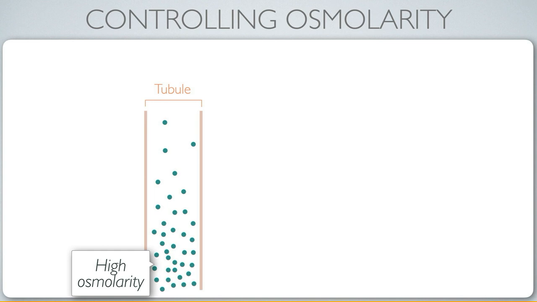So let's just say this is a case where we want to hold on to the water in the bloodstream. Maybe we haven't had access to water to drink, and so we want to retain water. We want to concentrate our urine as a consequence. And what you can see schematically here is that as the solution is moving downwards, it's going from a low osmolarity to a high osmolarity. How do you achieve that?